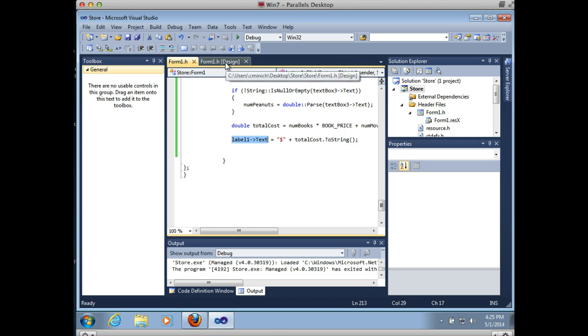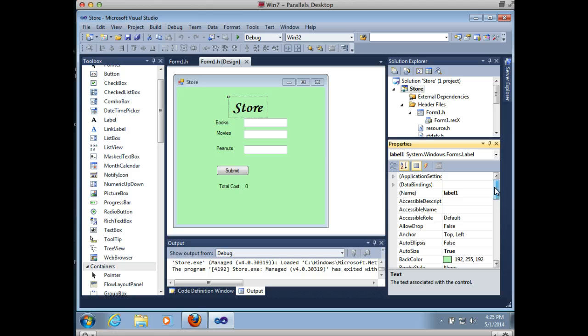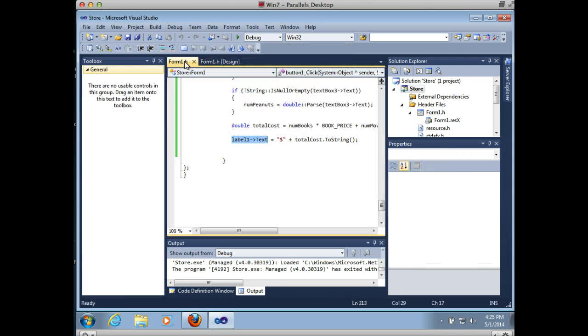Let's go over here to the design window and see what label 1 is. When I click on this, yes, the name property, which is label 1 here, or you could scroll up and see that the name property is label 1. I wanted the total cost to show up here. Well, the name of that label is label 5. I just made these labels in a different order than apparently I had made them before when I typed up that code that you borrowed. So we need label 5. We need to go to the code window here by clicking this tab and carefully changing this 1 to a 5.